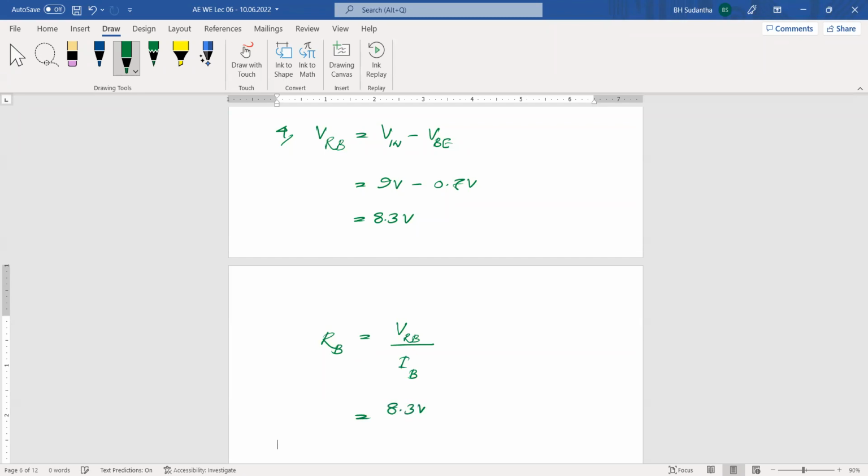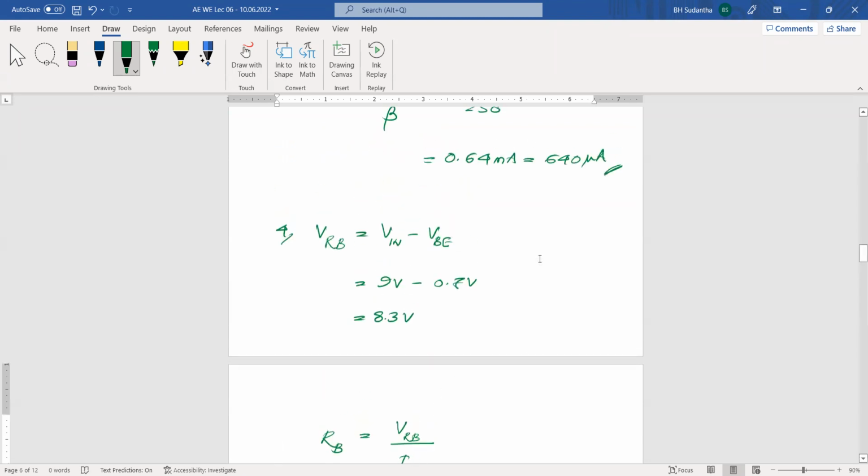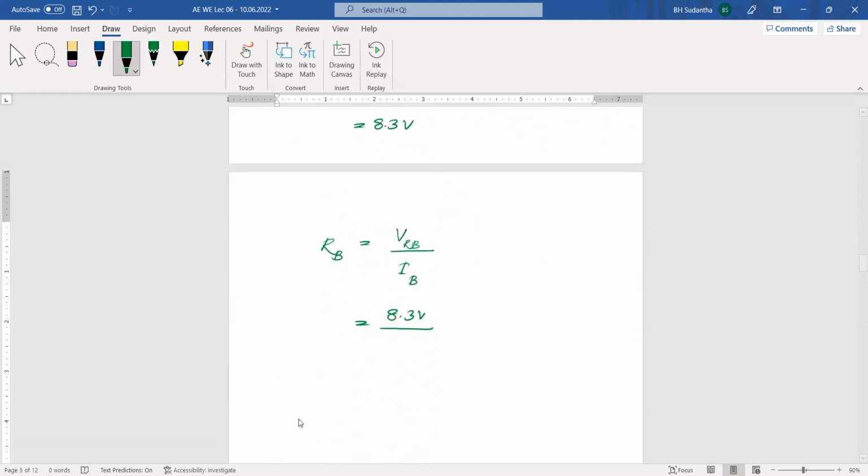VRB is 8.3 volts, and this is 0.64 milliamperes.